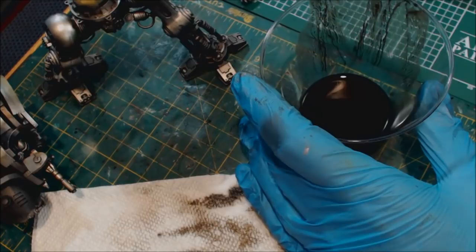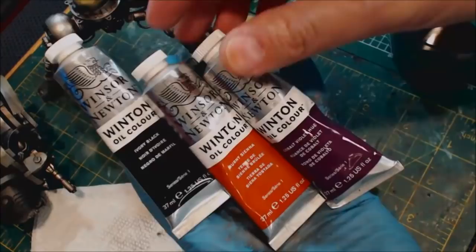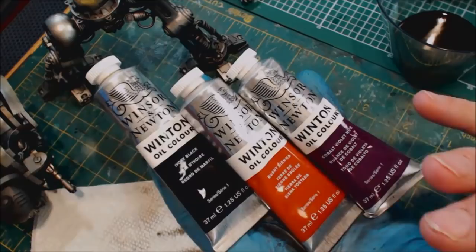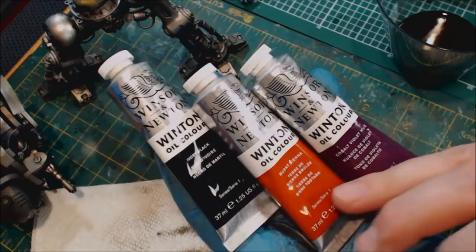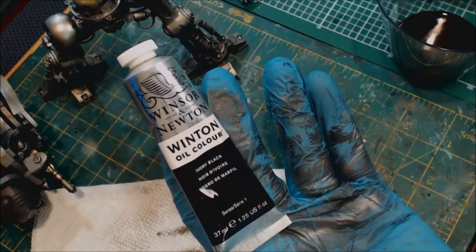In general, when you're doing things like black washes, especially on metal, I like a mix of something like this, like a black, a brown, and a little bit of purple. The purple adds just a little bit of color interest to it, kind of brings out a little bit more of the patina. It actually works really well with the brown. These two work nicely together. But you could also do this with a little bit of blue if you wanted to add a blue tint to your steel.